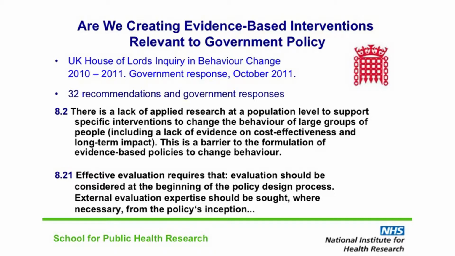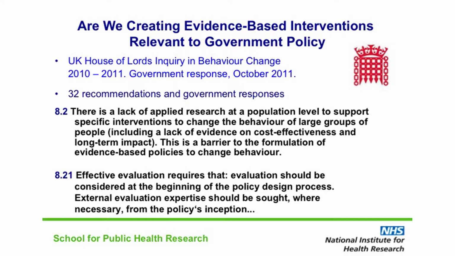I want to start by focusing on the results of the House of Lords Science and Technology Committee inquiry into behaviour change interventions relevant to government in 2011. This very useful inquiry produced 32 recommendations for government, which government responded to. But I just want to focus on two of these recommendations. And these recommendations came about from looking at interventions that were available and what we knew about those interventions.